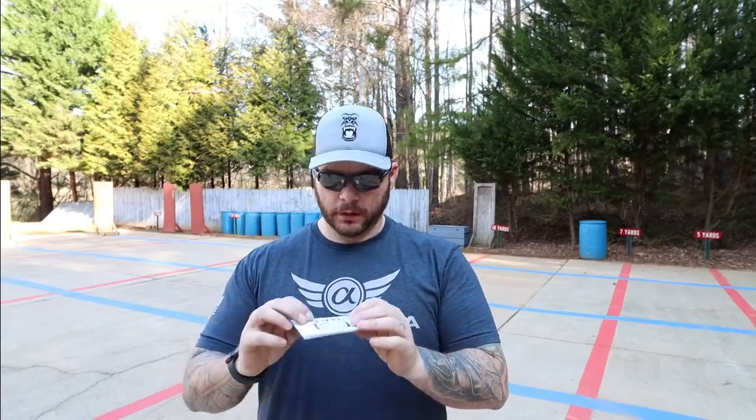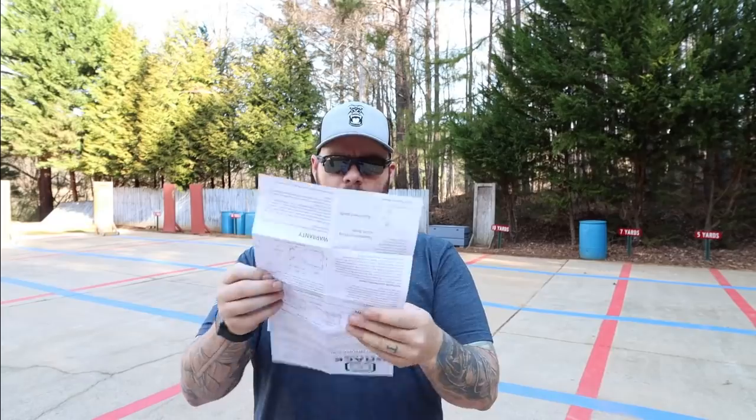They have a four-hour auto shutoff. It's not shake-awake or anything — after four hours the optic just turns off and you have to manually turn it back on. This is a problem. The literature says the M1 is the ideal optic for concealed carry and law enforcement use on handguns. I was a cop, and I never had a shift that was just three hours and 59 minutes. Concealed carry? I could carry my gun for 16 hours. So already it's a non-starter for both concealed carry and law enforcement based on that feature alone.